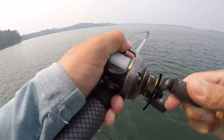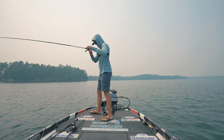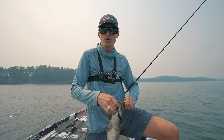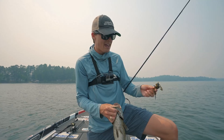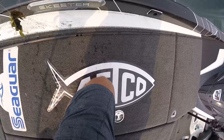On the same exact rock pile, got one dragging. Not huge but it is a smallie — actually kind of is big. One thing I've been really impressed with is that this jig with its hook design is very hard to throw. A lot of football jigs with their big heavy head allow fish to easily sling the lure out of their mouths — this one I just don't lose fish on. Three-and-a-half pound smallie!